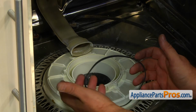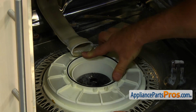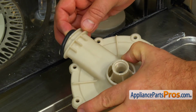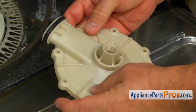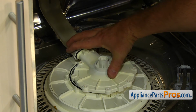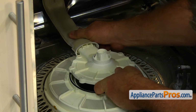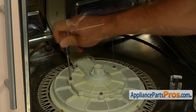Install the new pump outlet seal in the groove in the pump housing. Place the smaller seal in the groove at the end of the supply tube connector of the pump outlet. Insert the outlet pump connector into the supply tube as far as it will go. Align the holes and secure it with the 8 Torx 15 screws.